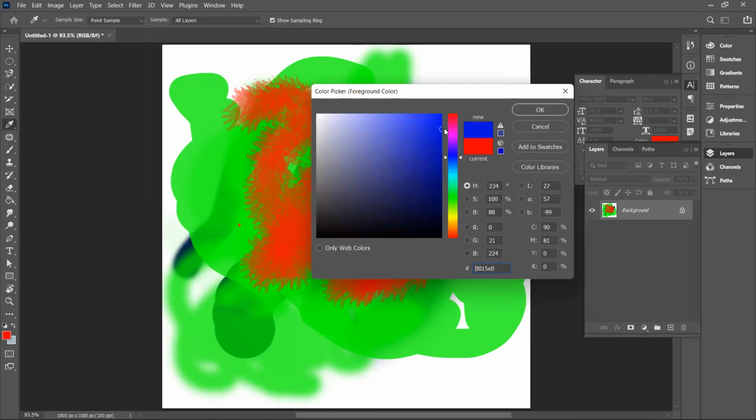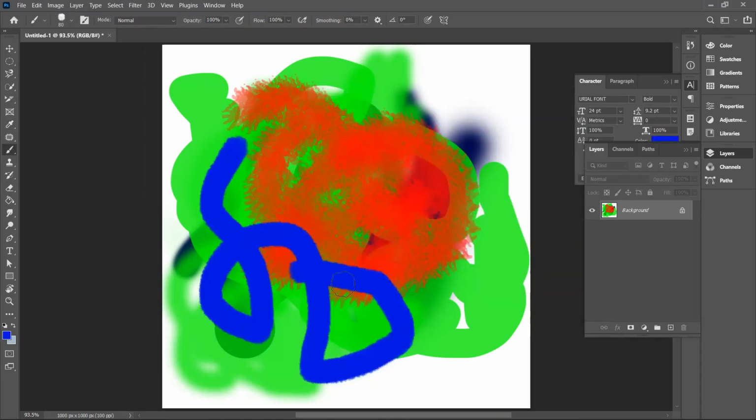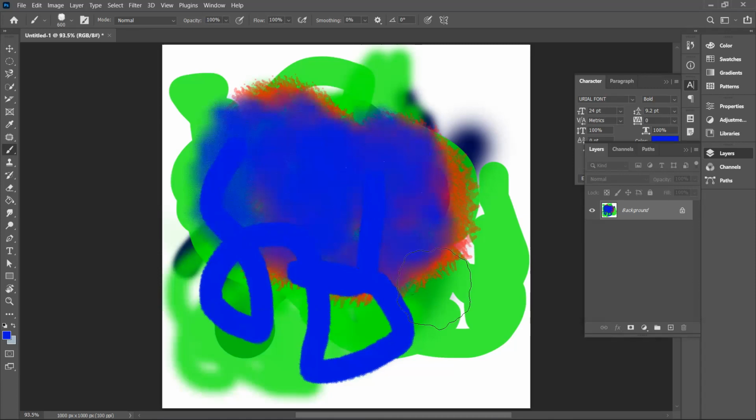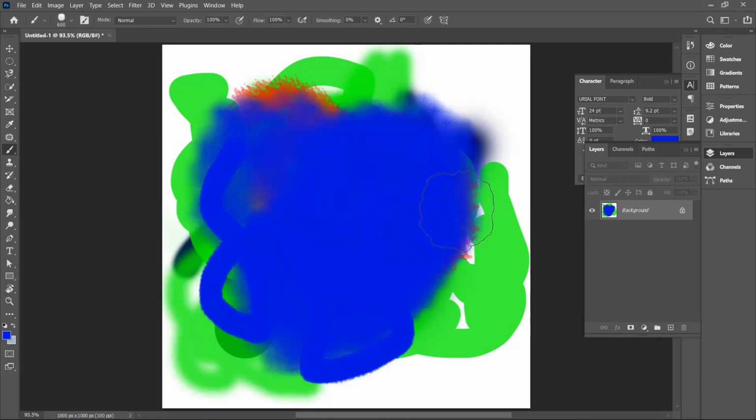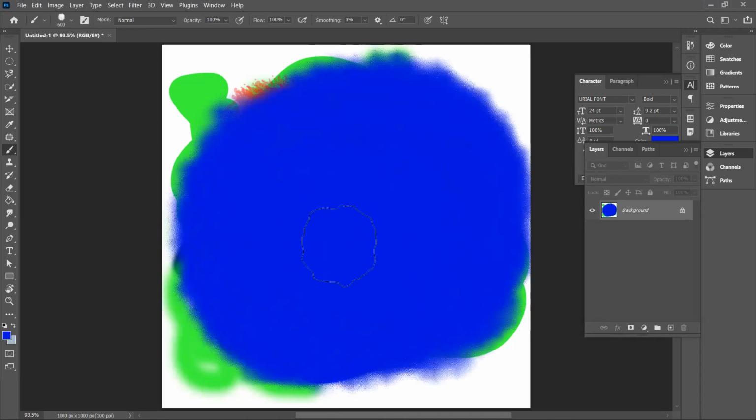Okay, blue. I have the color changed, and once I paint, that's what this also gives me. I can increase the size, and this is the effect that it gives. So that is the brush in there.